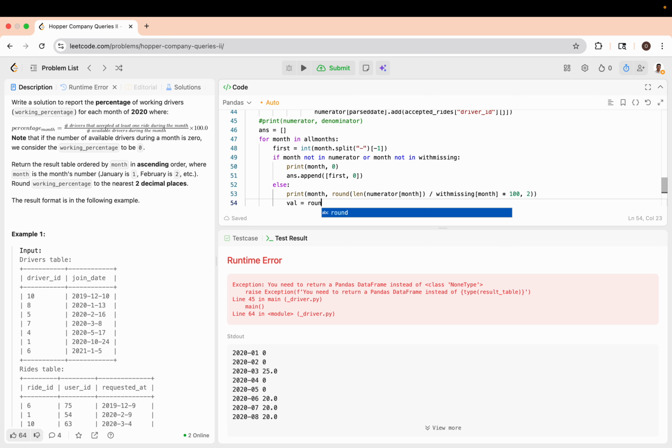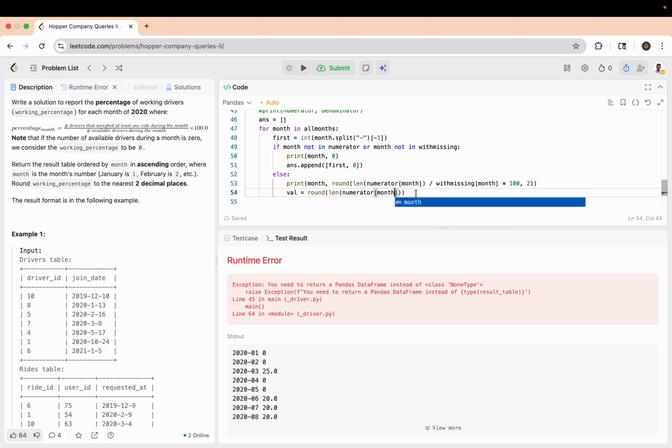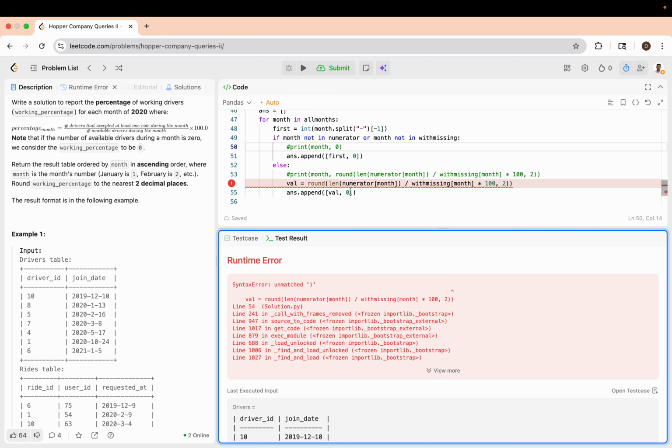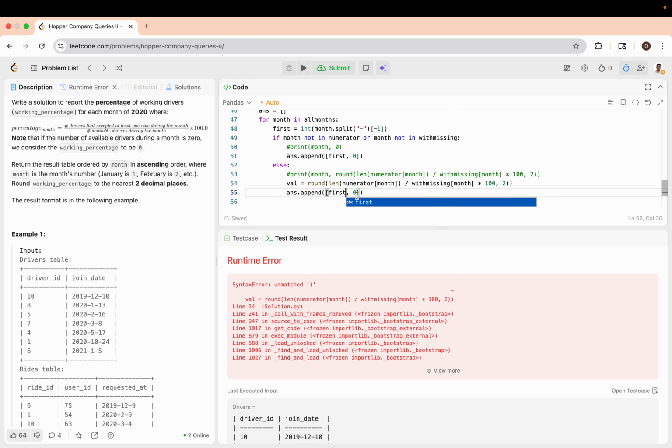Otherwise, value is round length numerator month divided by with missing month times 100 round to 2. Hopefully no syntax errors. Val 0. Oh, first val.